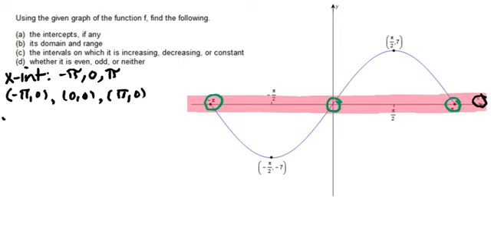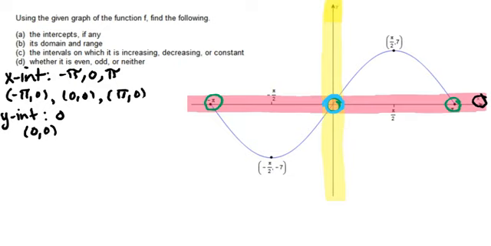The second type of intercept is a Y-intercept. A Y-intercept is where the graph crosses or touches the Y-axis. The Y-axis is this vertical axis, which I'm highlighting. You can see that the graph crosses the Y-axis at this location, and that is at 0. So 0 in this example is both an X-intercept and a Y-intercept. In ordered pair form, that would be 0, 0. So those are the intercepts of this graph.